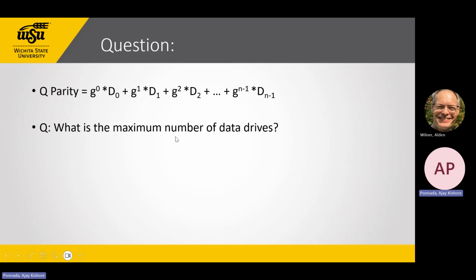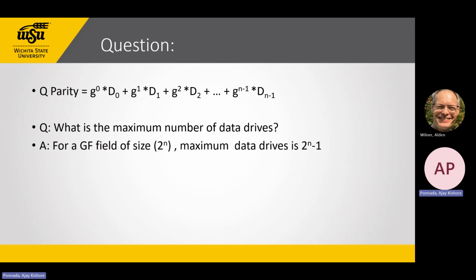What is the maximum number of data drives? The number of data drives is the number of data bits plus 2, because we have P and Q parity as well. The maximum number of data drives is the Galois field size minus 1.